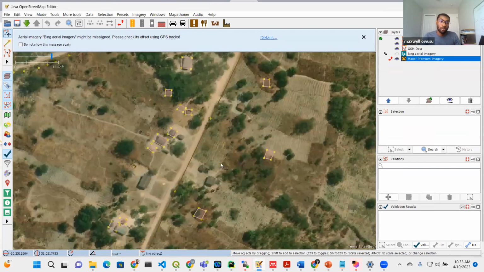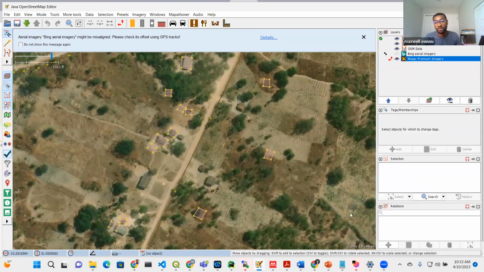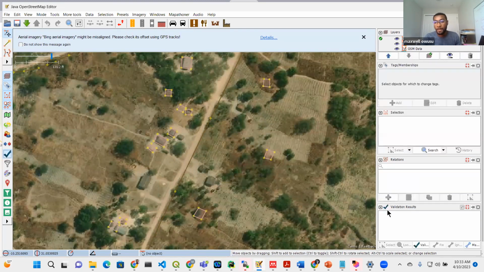Afterwards, I will want to run the validation tool, which is this checkbox here. When I hit on it, it will open a window. I want to move this one a little bit far to the other side.